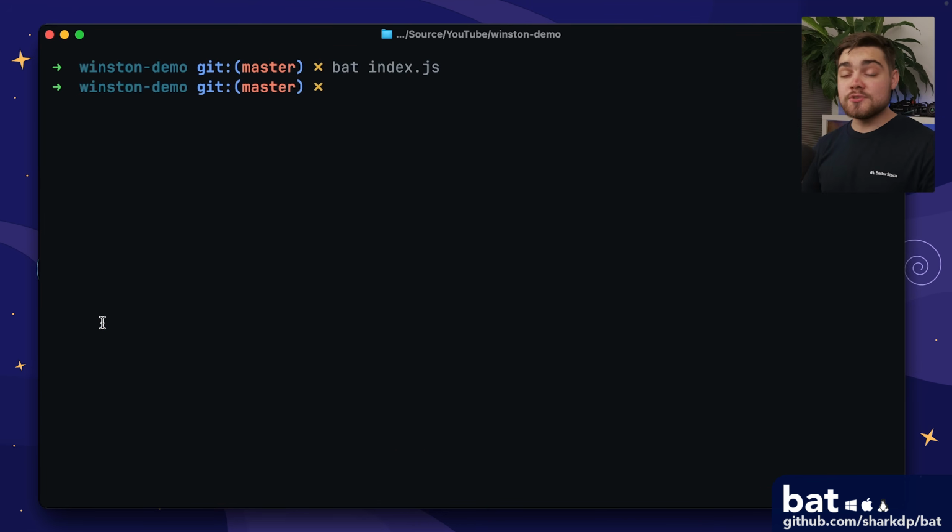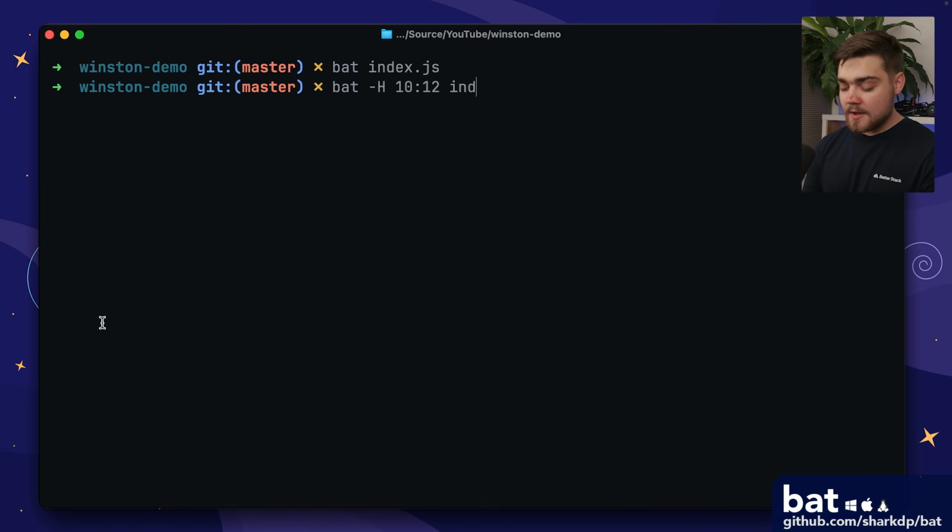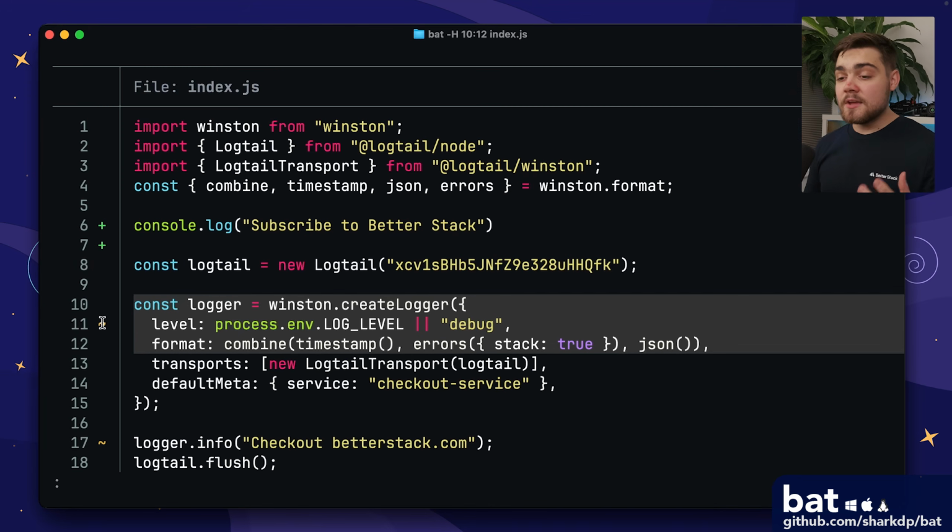It has a couple of cool options. You can essentially customize that output to look whichever way you want. You could remove the line numbers, change the syntax highlighting to a different language if it hasn't automatically picked it up. But you can also do cool things like highlight specific lines as well. So if I highlight line, let's say 10 to 12, and then we run that on index.js again, you can see it's showing up with a nice highlight there. I've actually used this to send screenshots to people as it just looks really nice and clean.